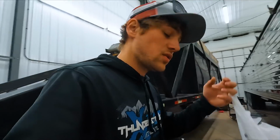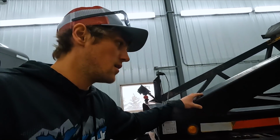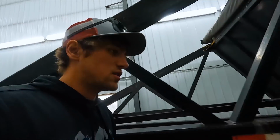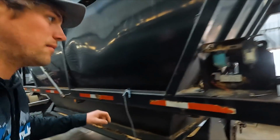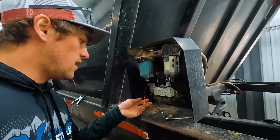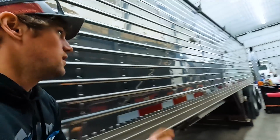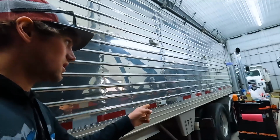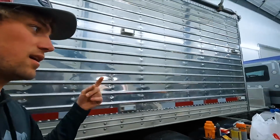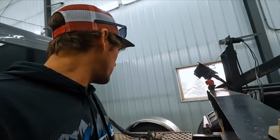Today, not sure what we're all going to get into, but we're going to start with, we're working on the belly dump here. I think I've mentioned before that this valve that dumps the belly, the clam, was shot, so we replaced that. Then we got into the wiring, and this truck and this truck can't pull this because of the way this belly dump was wired up. Only our other trucks could pull it. So we're going to actually switch it over.